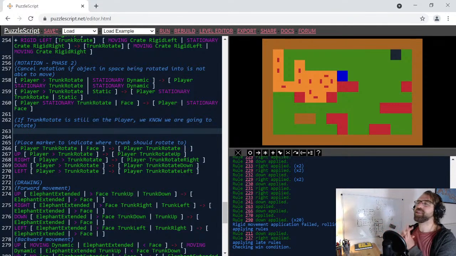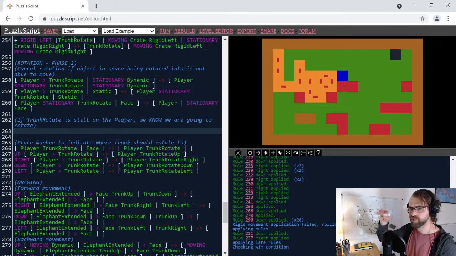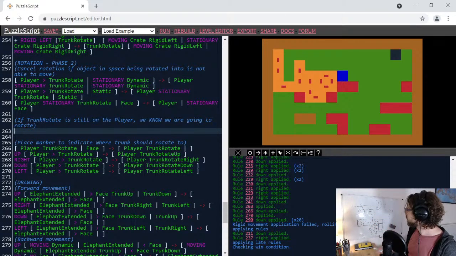What about the situation where there's already trunk, like if I've already walked around in a weird loop, and I want to rotate that way? Well, I'm going to change the rotation rule so it says that this is a solid object. You can't rotate like that. Yeah, that makes sense. So then I don't have to worry about it. At this point, I already know I'm not able to rotate, so that's fine.